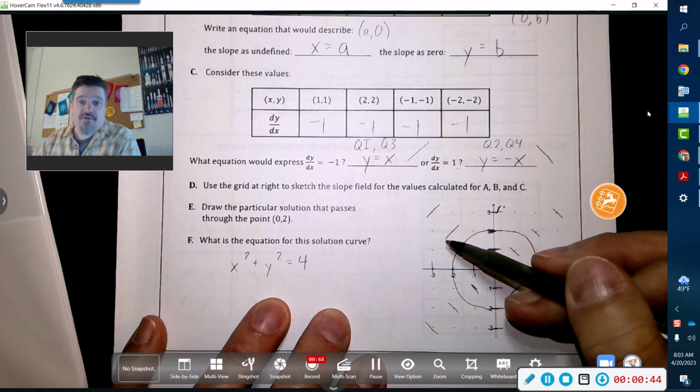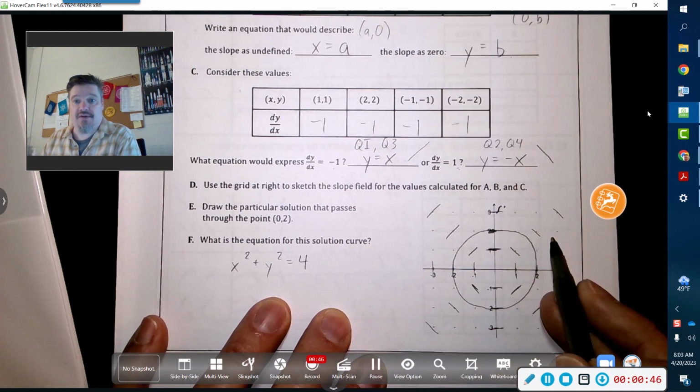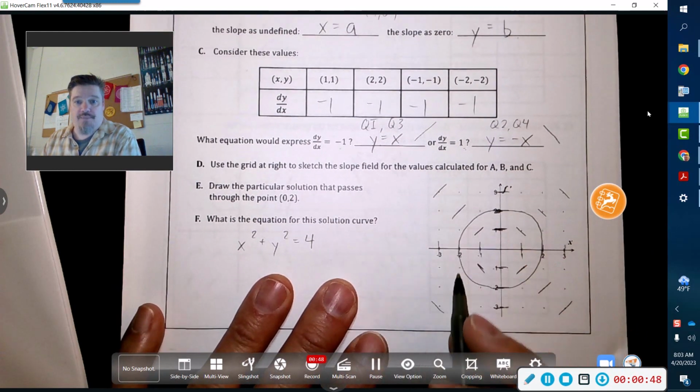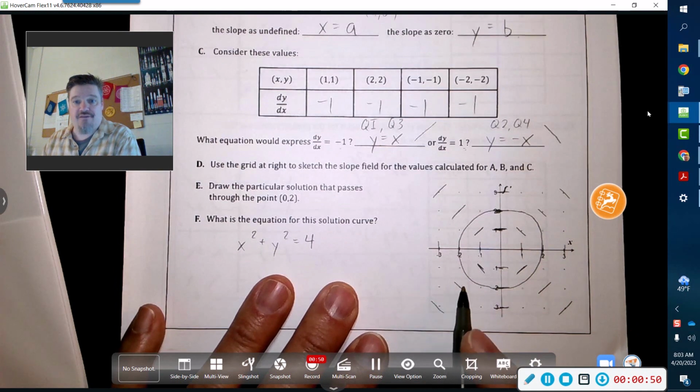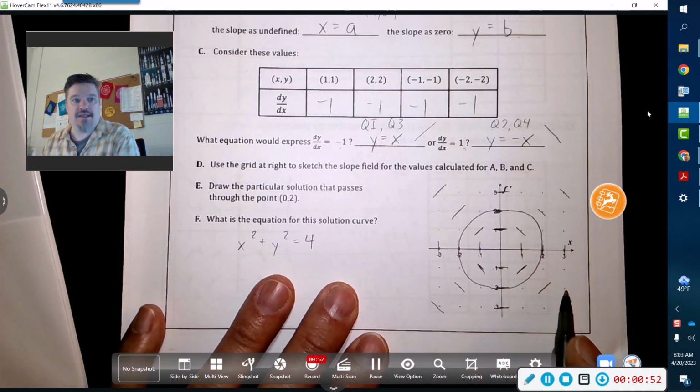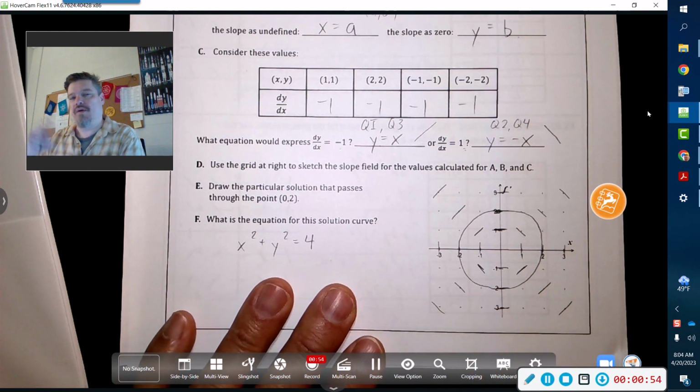greater than 0, then it's actually going to decrease as it goes across. But if we pick one down here, if it's negative, then it's going to increase as it goes across. Okay, so that's how we would just say things.